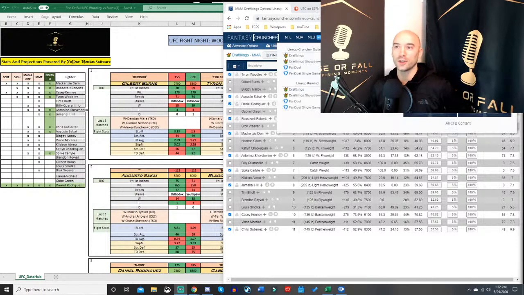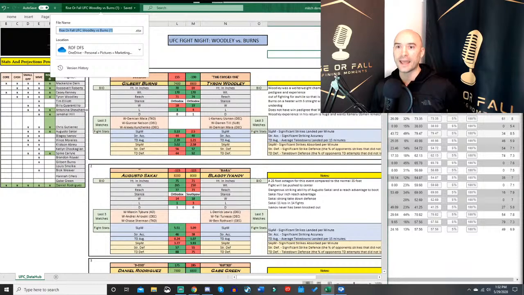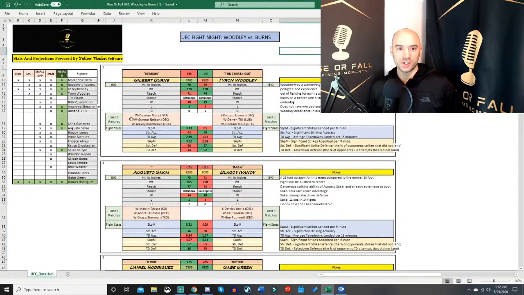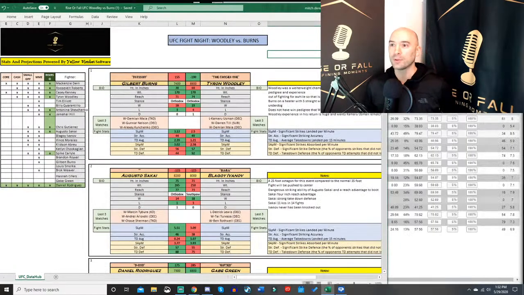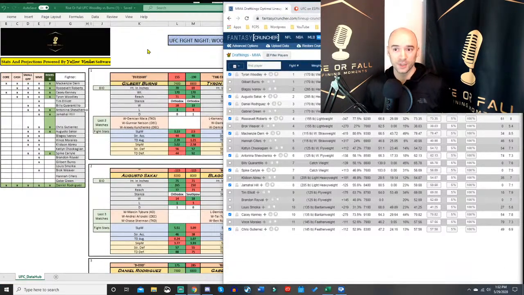We are going to be looking at two things. Number one, we're going to check out the UFC cheat sheet I have created with a player pool. I will explain how to use this for all facets of DFS. And I will also be showing you how I plan on using Fantasy Cruncher for some MME and exactly how I'm going to be setting up groups and things of that nature. So today's a big day.